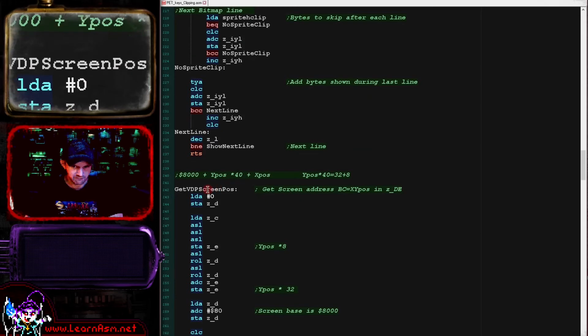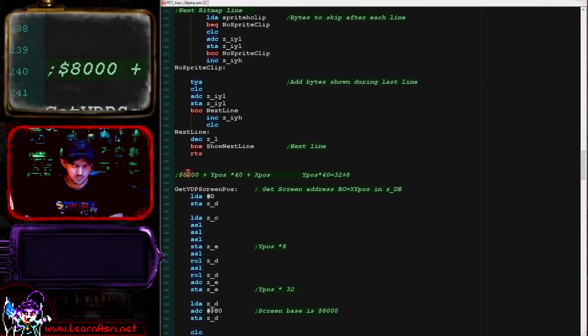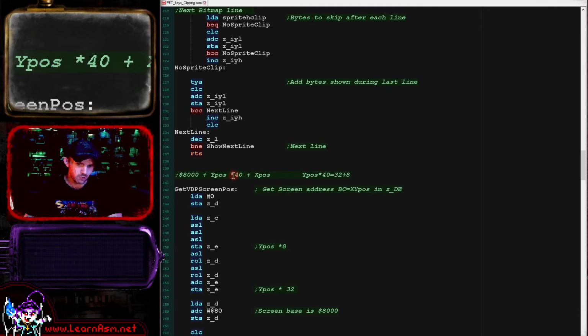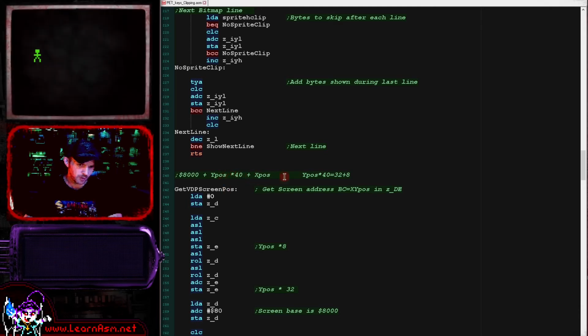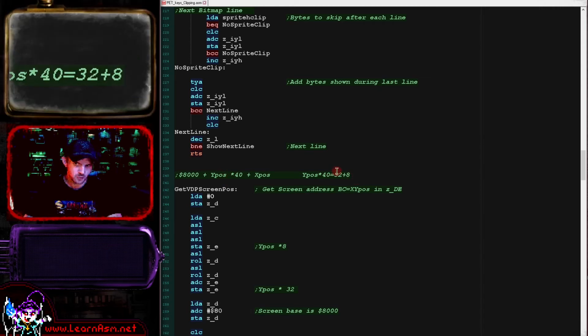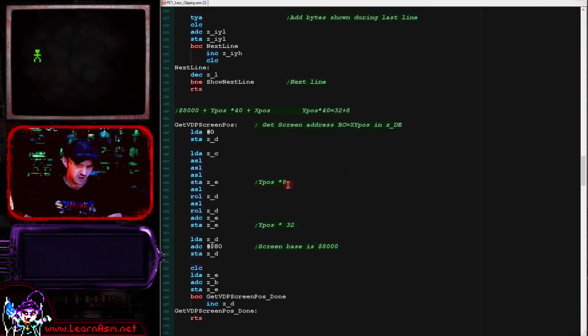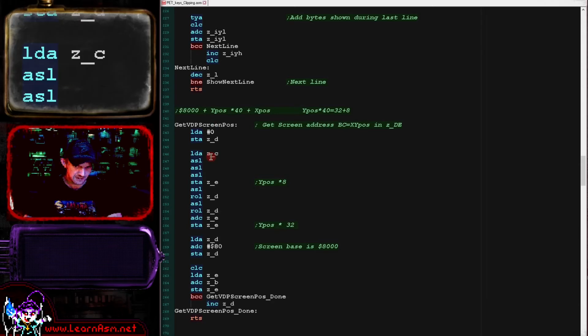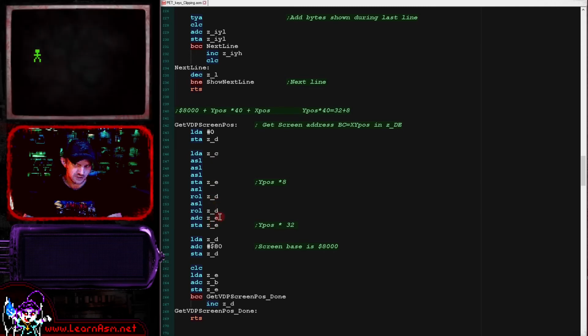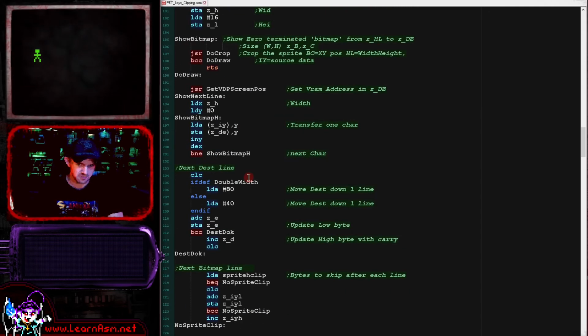Here it is. Our formula is pretty straightforward. It's basically the memory base for the screen memory, which is hexadecimal 8000. Our Y position is 40, and our X position, each character block is 1 X position. Now, we want to multiply our Y position in character blocks by 40. It's pretty hard to multiply by 40, so we multiply by 32 with bit shifts, and then by 8 with bit shifts, and we add the two together, and that's what we're doing here. So we're loading our Y position here, and we're effectively multiplying it by 8 and then by 32, and we're adding those two together there. And that's the same as in the simple series.